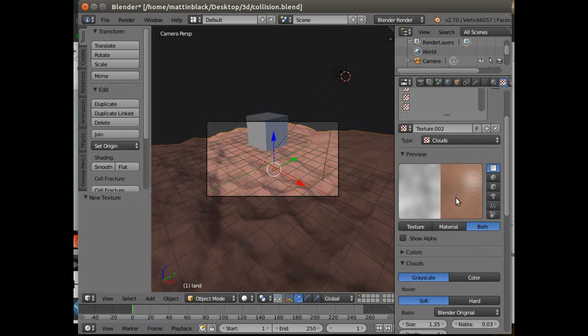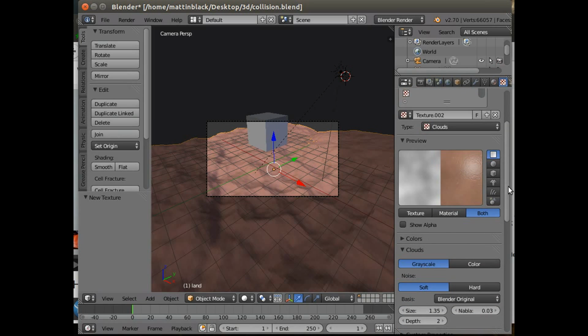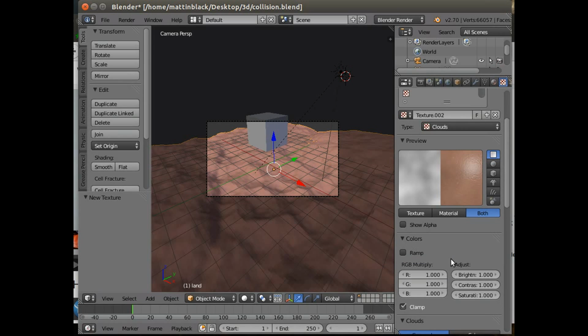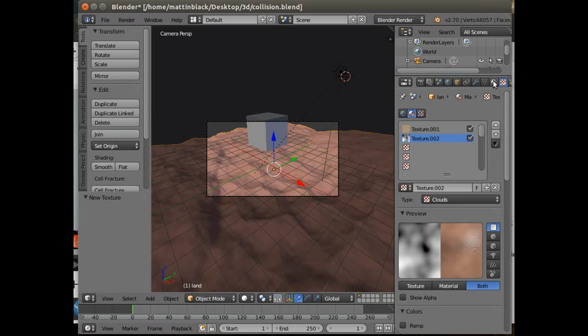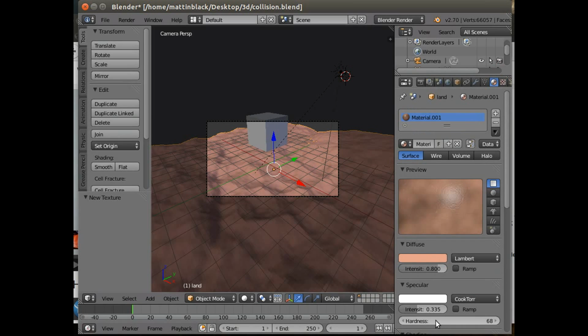And you can see what we've got here is we've got this subtle darkening. That's a little bit too subtle for me. So let's play with it. That's a little bit less subtle. Got too much shine on it, so that's going to go right the way down. The hardness is going to come down.